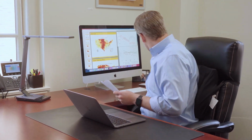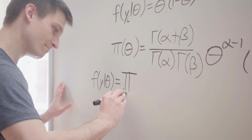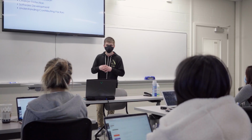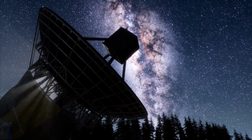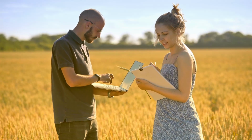Did you know that Wake Forest University has hundreds of active researchers that use high-performance computing every day? From physics and engineering to economics and biology, these researchers are comprised of undergraduate and graduate students, postdocs, and faculty from departments all around campus. High-performance computing, or HPC, is ingrained in their daily research.